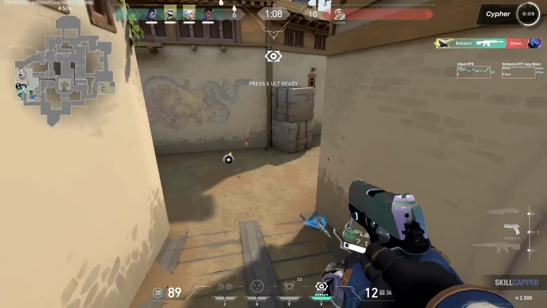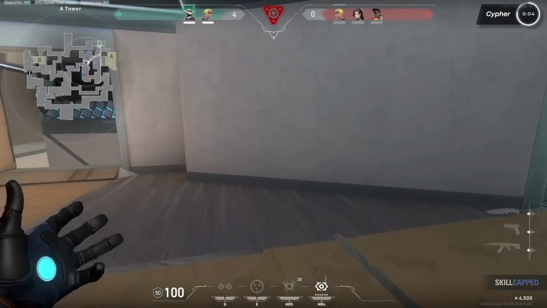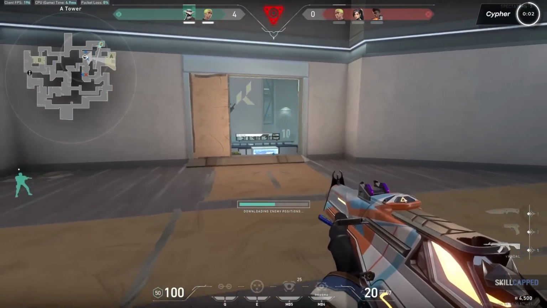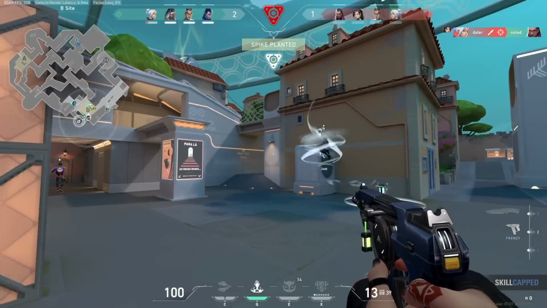Someone runs in, gets hit by your trap, you cage off the cross, and all of a sudden you killed one person, denied a push, maybe killed another person, and heavily punish people from not respecting you and not playing the game properly. Now, next up, we do gotta talk about the A tier.